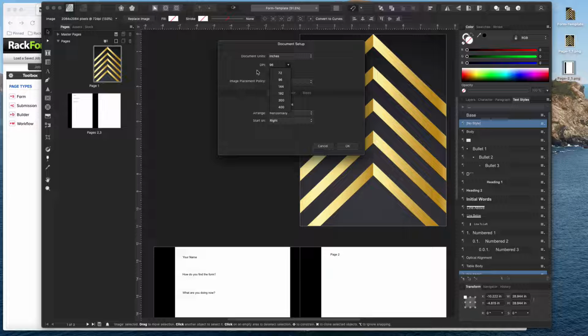And by way of reference, if you've ever had, let's say like an inkjet printer print something out for you, like a very old one, you may have had like 150 dots per inch. If you pick up a professional printed magazine, you're going to have something around like 200 to 300. And if you've ever used a laser printer to print off something, you'll notice text is really crisp. Well, that's usually around 1200 pixels per inch.